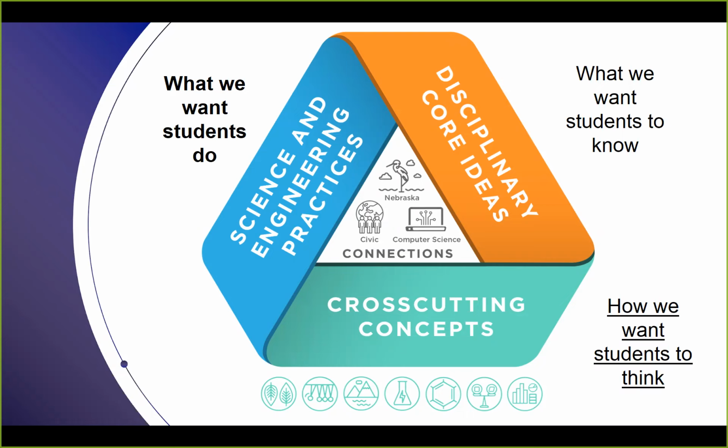And so when we look at the topic progression, we can see that, for example, 5th grade had their topics, 6th grade had topics, 8th grade had topics, so on and so forth. This is where we start to pull that content from. As we look at the bottom section there, the cross-cutting concepts, or the CCCs, this is how we want students to think, the lenses we would like students to see the science through. In the standards, and as you see on the screen here, within each indicator, these will be underlined. So when we take a look at the science and engineering practices in the indicators, those will be bold.